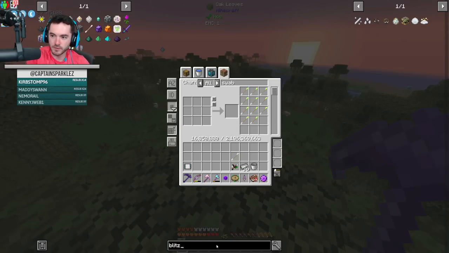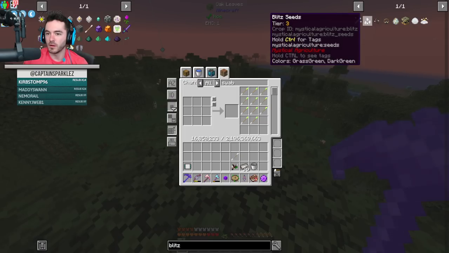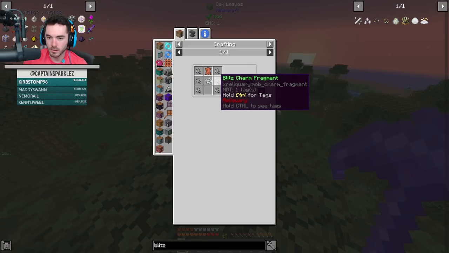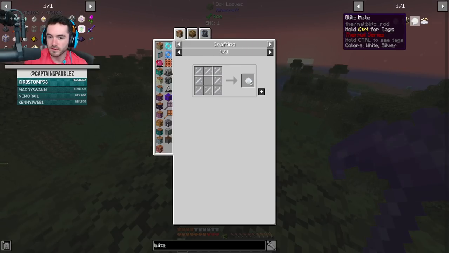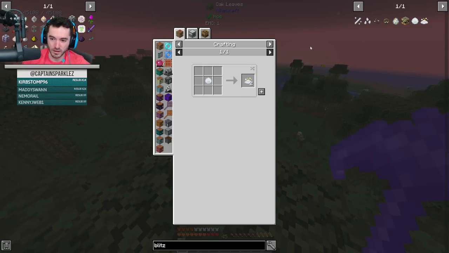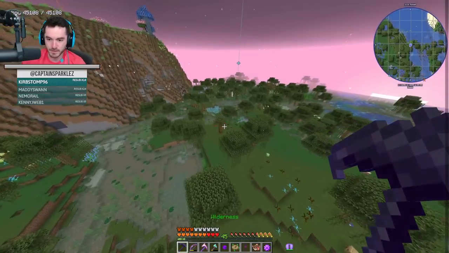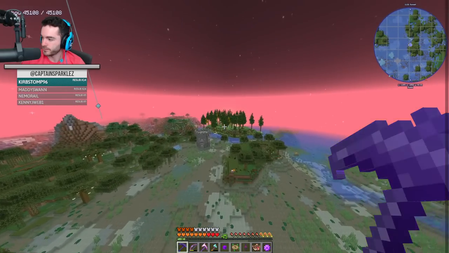Okay, wait. Apparently there's something called a blitz drop. Blitz charm? Is that what it is? Blitz moat? We definitely have blitz moats. Oh, I could do a raid, but we don't have any, whatchamacallit, bad omen, do we? Bad omens. It took me a while to find a guy that actually gave me bad omen.